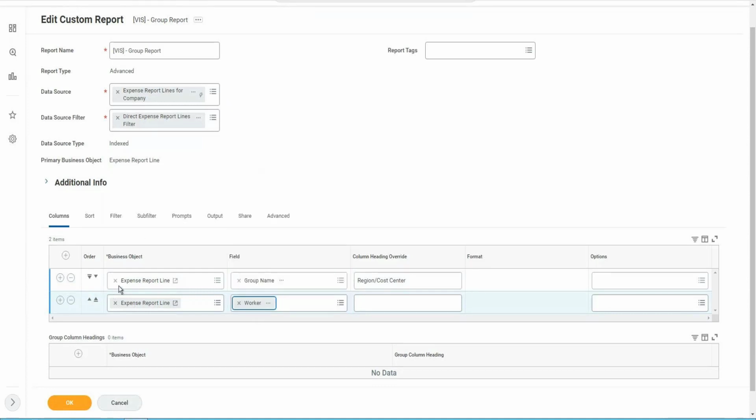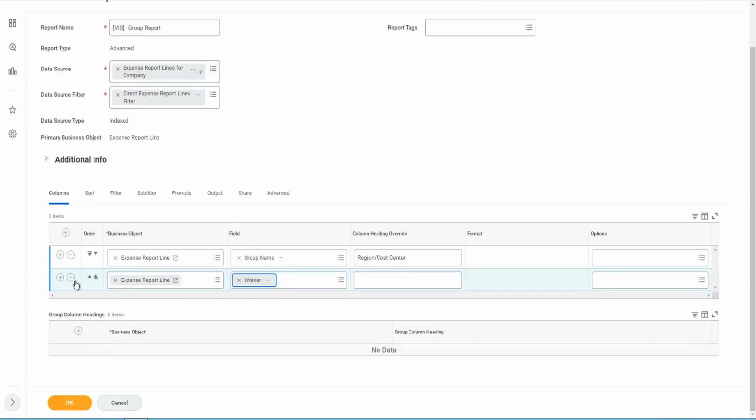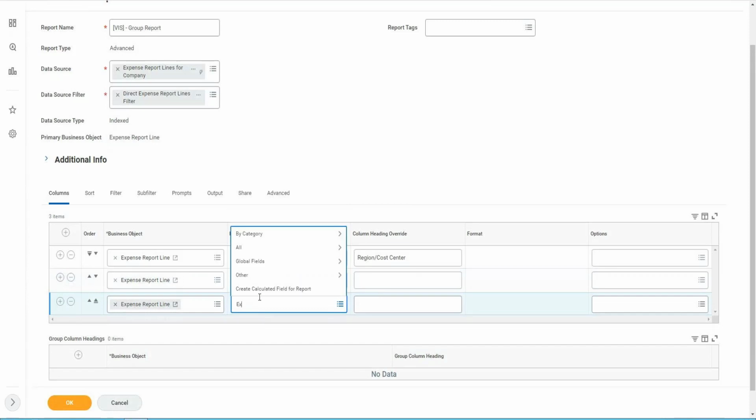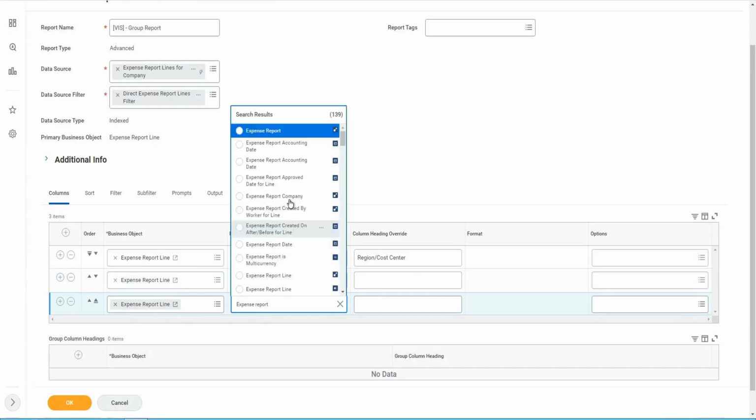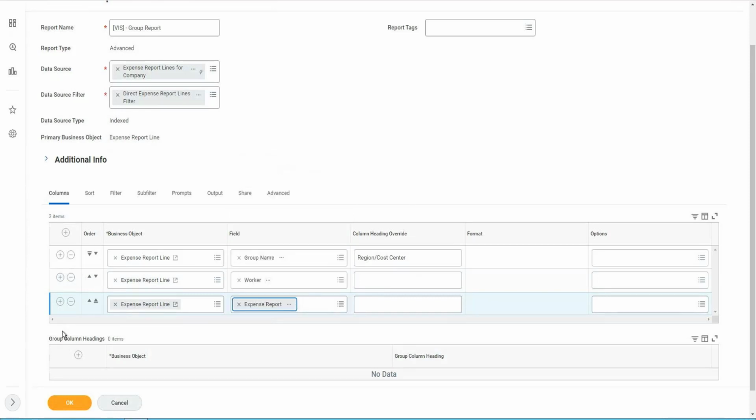And then I'm going to use expense report. And then I'm going to use expense line amount in USD.